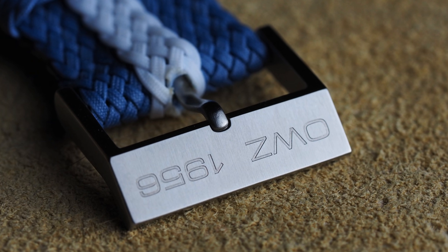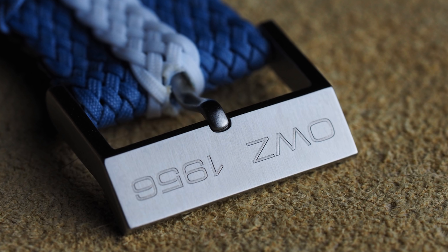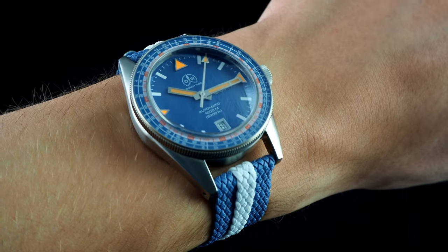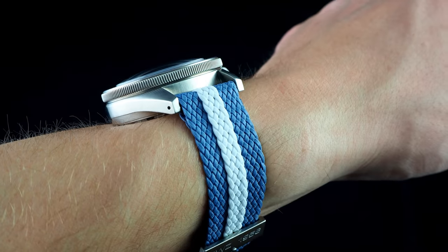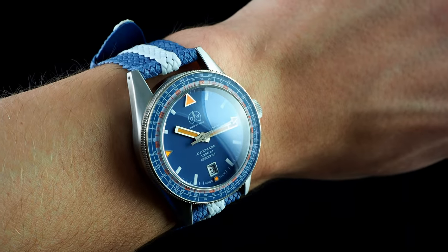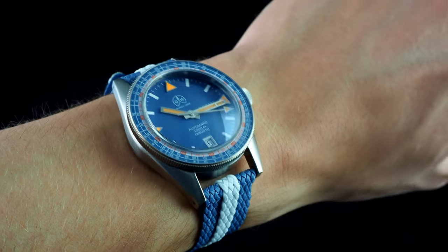This is a shame because the buckle is of beautiful quality, but with that being said, I'd always advise buying such a watch on the bracelet, and the Oceangraph is no exception. On my 7-inch wrist, this watch wears very well. It seems long-lugged on paper, but strikes an ideal balance of curved case and strong angles to make it feel just right when you take into account how the caseback sinks into the wrist.